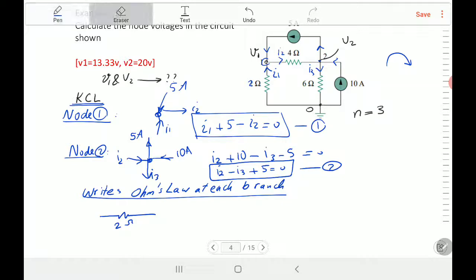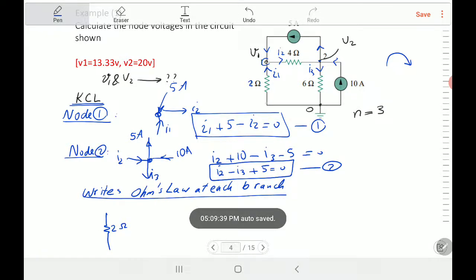Not to confuse you, I'm going to sketch it exactly as it is. If it's vertical, I will write it as vertical. That's 2 ohm. This point is connected to the reference, and the reference we assume is 0 voltage because it's connected to the ground. That's always 0 voltage. The voltage at this point we assume is V1. We don't know it. And the current going upward like that is I1.